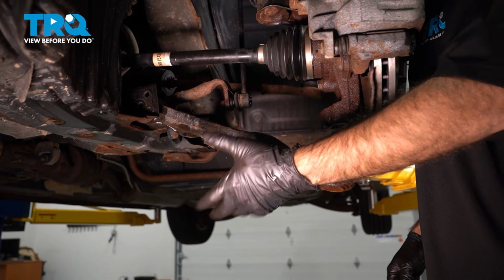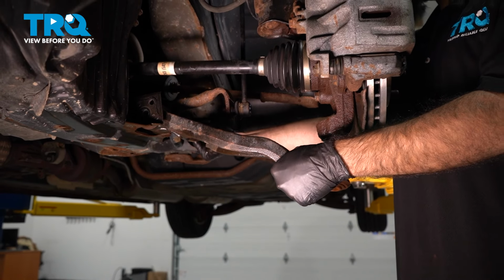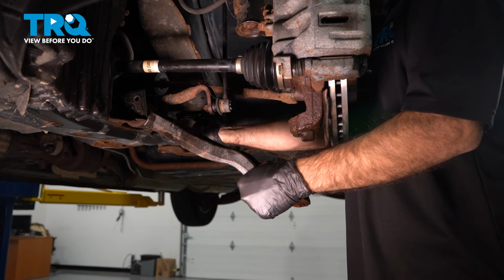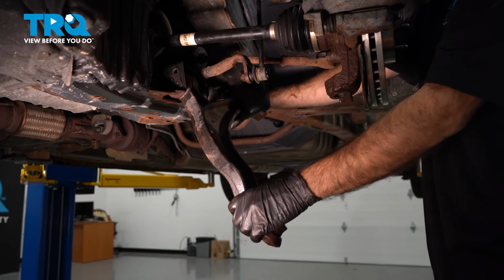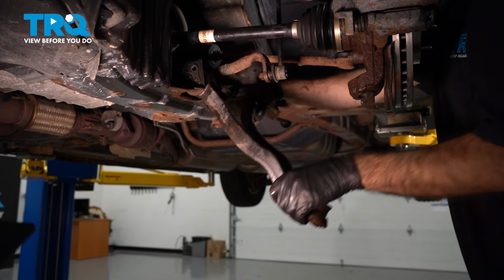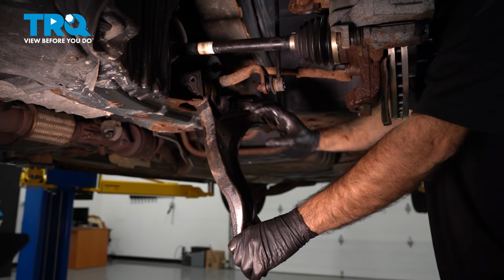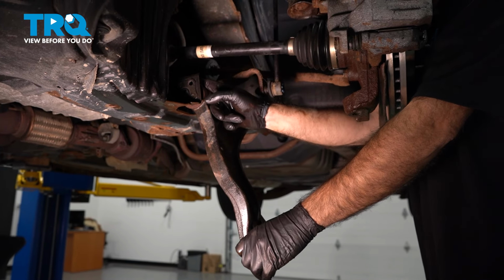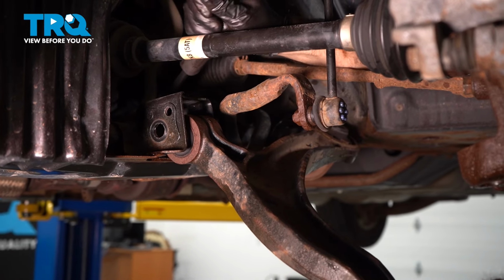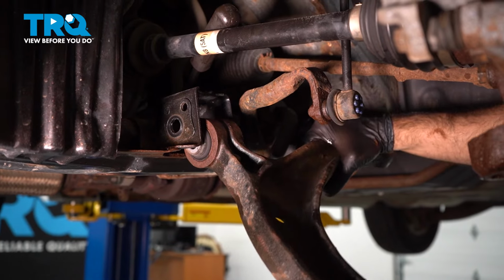Now at this point, you want to keep one hand on the front by the ball joint. In the back here, we're going to pull that towards you with a little bit of wiggle. Just keep rotating down and up with a little bit of downward force. And if you can't seem to work the front out here, you can get a small pry bar in here and just assist. Again, just be careful when this does come free that it doesn't land on your feet.